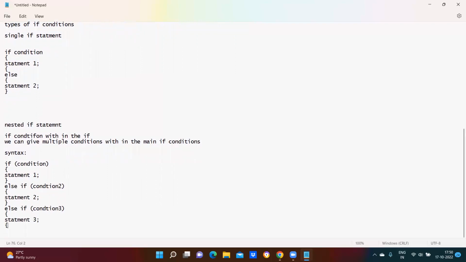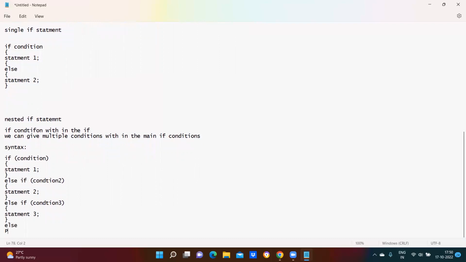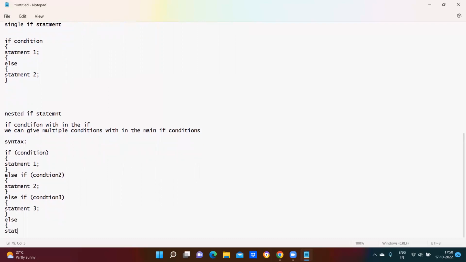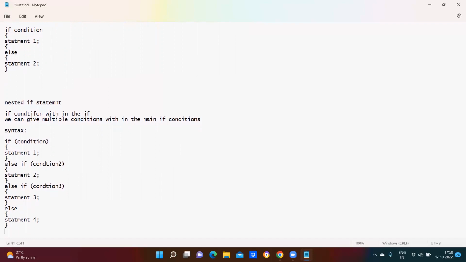Here at the last we can directly give else, statement 4. This is the syntax. In if, you can give any number of ifs.